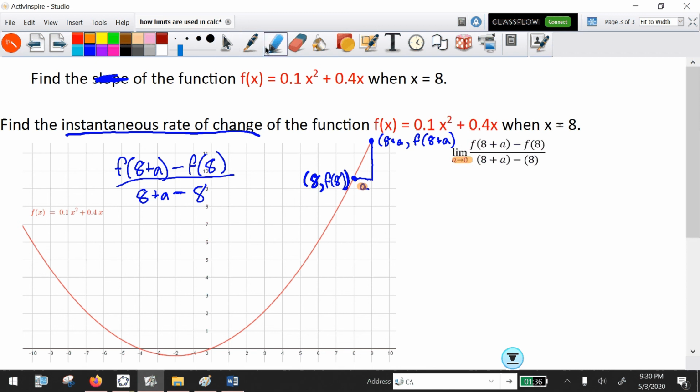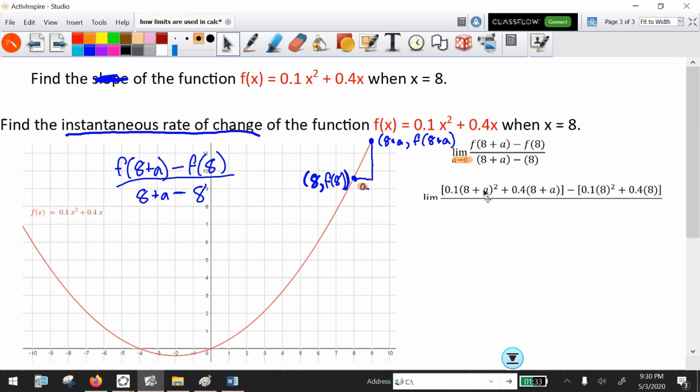And I'm going to go ahead and do some calculations here. I already took the liberty of typing them in here so it's neat and organized for you so you can actually follow along. But we're going to evaluate the function, and instead of plugging in 8, we're plugging in 8 plus A. So I'm going to go right here in my function where the x is and replace that with 8 plus A. I'm also going to plug in a regular 8 into my function. I'm going to subtract those. That's it in the numerator here.